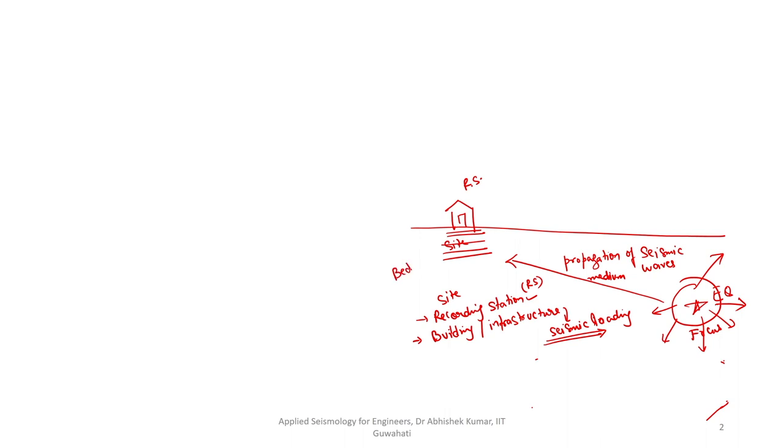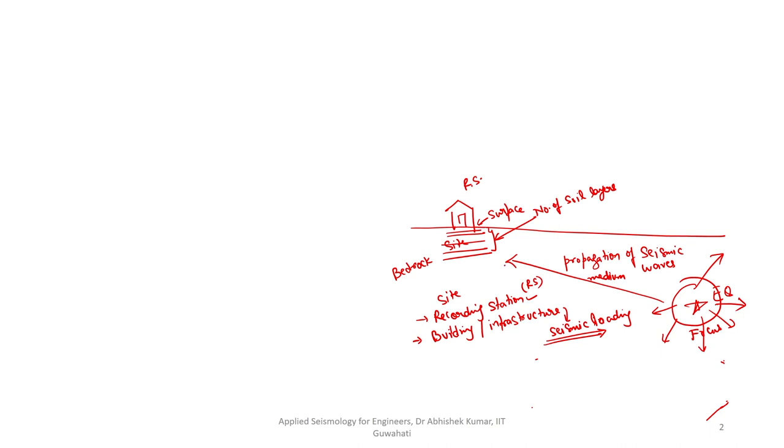again at a particular site, there is bedrock present at which primarily the incident wave will be reaching. Now, between the bedrock and the surface, bedrock means it will be located at certain depth unless it is an outcrop motion. The bedrock will be located at certain depth, and between the bedrock and the surface there will be n number of soil layers. Most of the time when we are laying our foundation, we lay it in soil medium. This is generally encountered, but at times you can also encounter hard strata available at shallower depth.